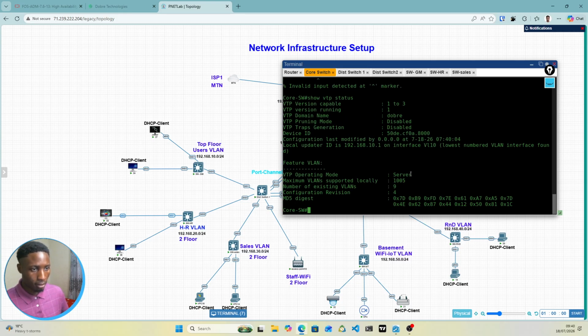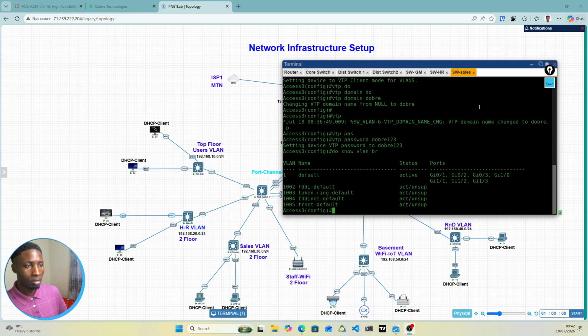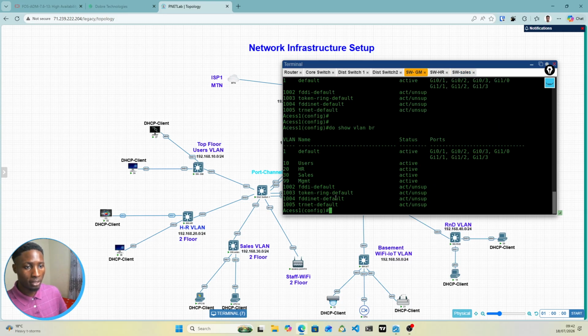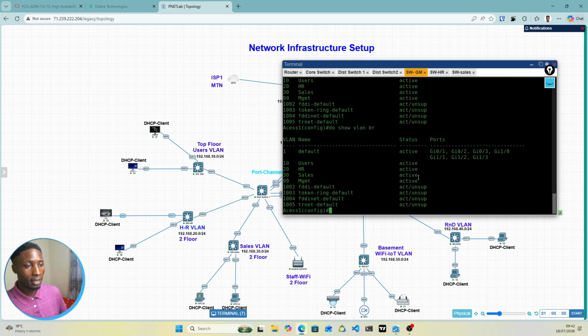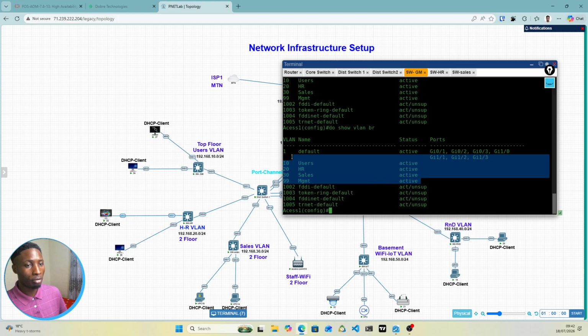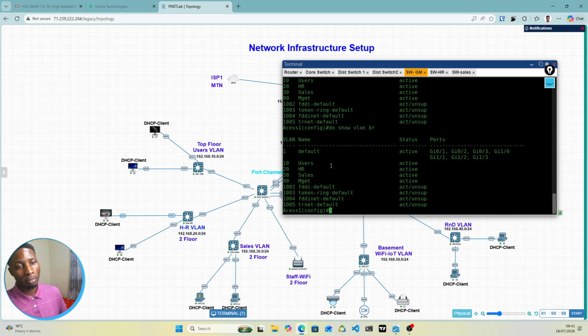Okay, this is set to the server, so just wait for it to synchronize and we'll be back there. So if we get back to our access switch and check again, we realize that now our VLANs are all available here without us creating them. That's one of the powerful uses of VTP, and it saves you time creating all these VLANs everywhere.